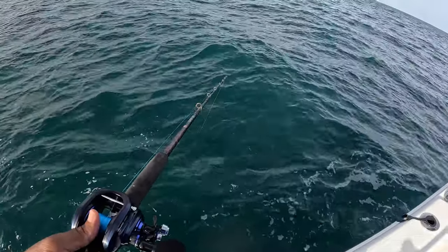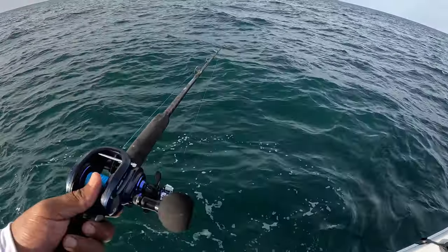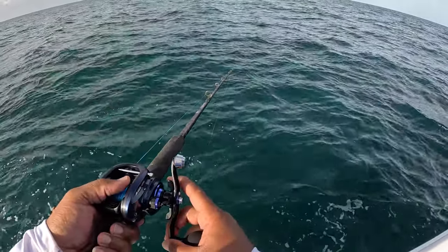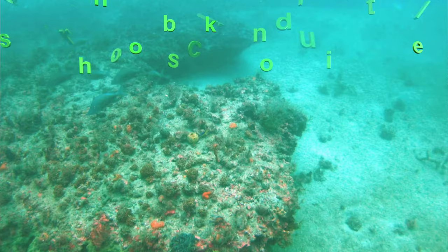All right, I'm gonna drop down one more time with the bigger setup with this Alijoz 400. I know there's a bigger, either grouper or shark there, and now I'm intrigued. Now I'm ready to take on a big boy, and I'll get broken off again.